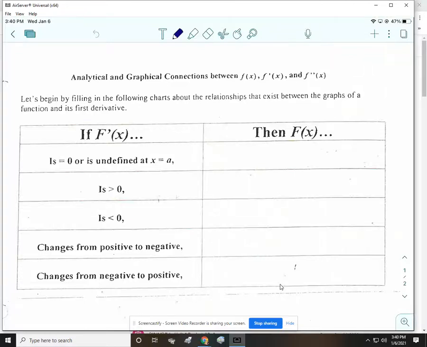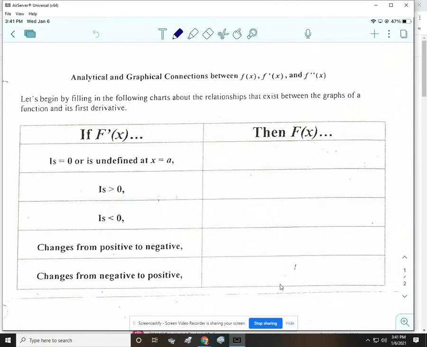All right, so I'm going to make some analytical and graphical connections between the first, second derivative and the original function. And then you guys are going to do an activity, a quiz trade activity. All right, so we're going to start just by talking about f of x and f prime of x, and then we'll continue that same pattern. We would throw in the second derivative.